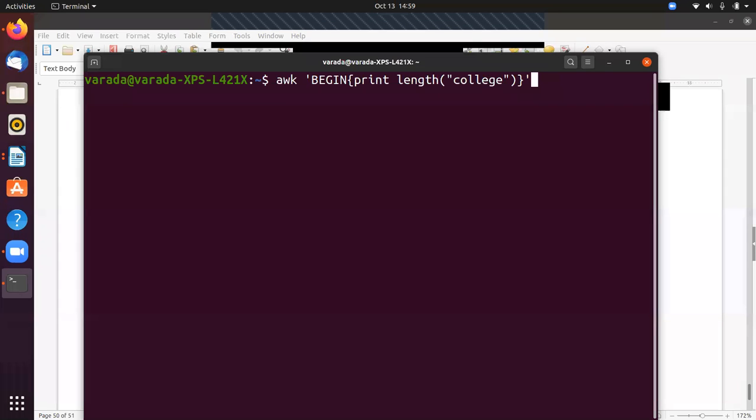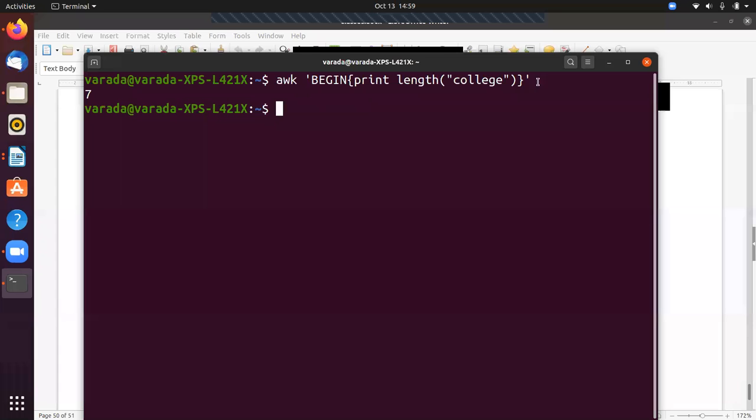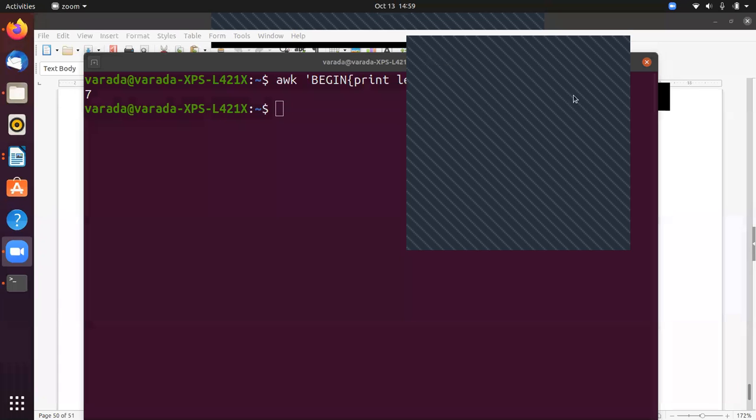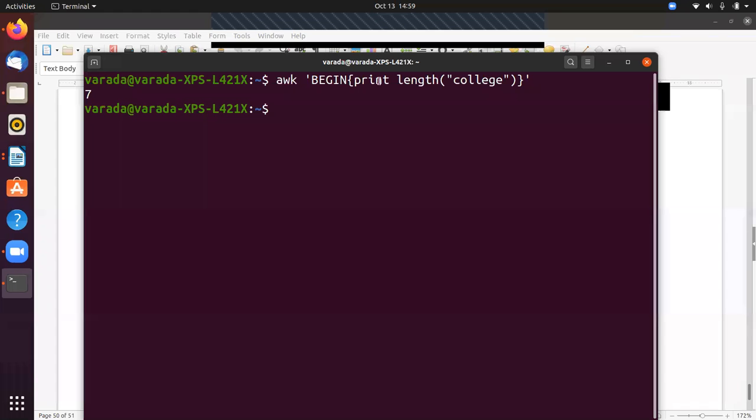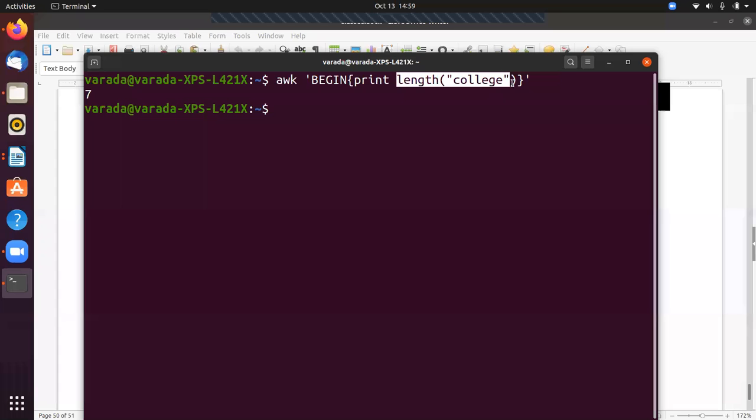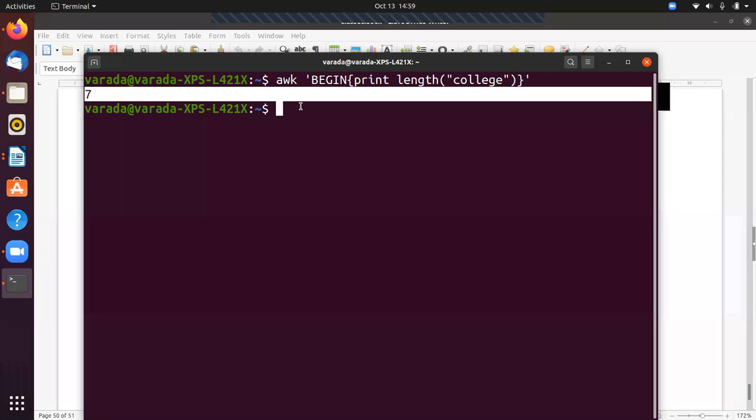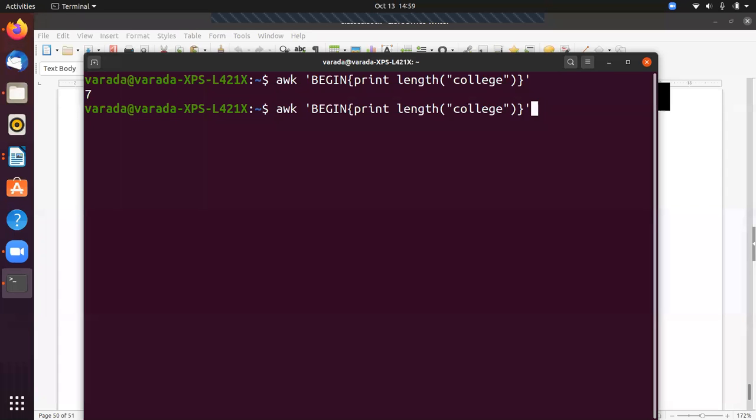Now it returns the length of the string. Just wait 1 second. Okay. Now this length function returns the length of the string college. What is the length of college? 7. And if we give it like this with spaces also, spaces are treated as one character.